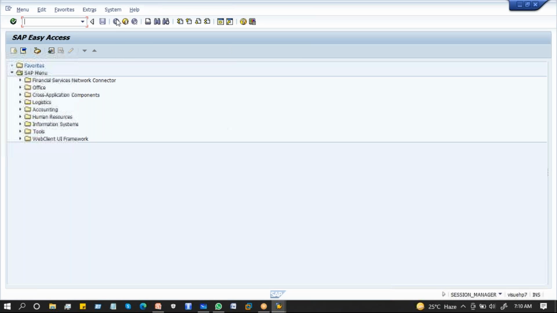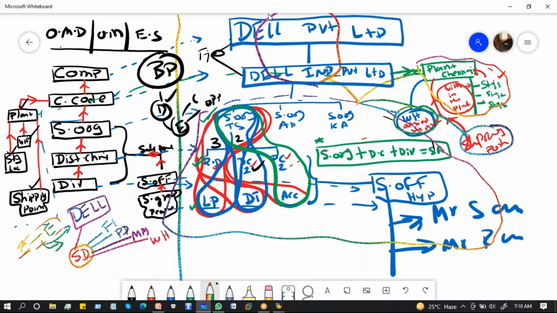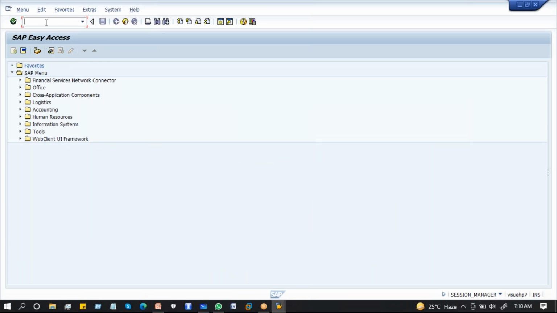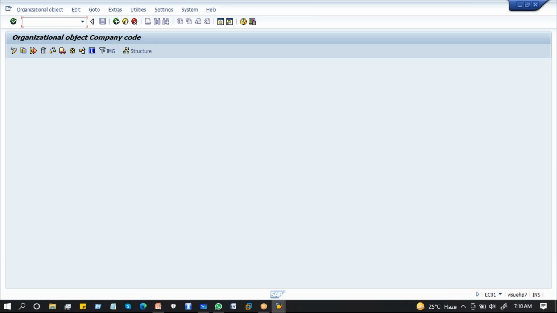Now the point is, as I have written the hierarchy on the board, I want to see this structure in the SAP system. So EC01 is a T code. Please understand, EC01 is a transaction code which will take you to see the structure. So from the SAP Easy Access main screen, give T code EC01, enter.